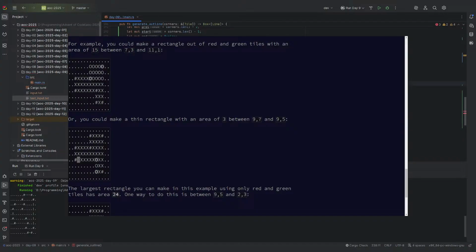Now, unfortunately, I need to repeat all this logic for the end, which means start is going to be end next.